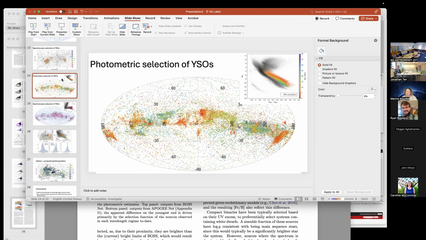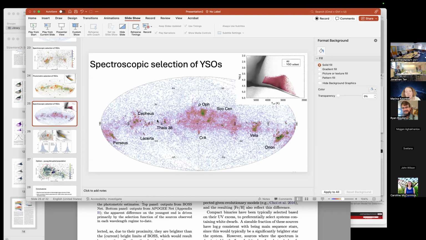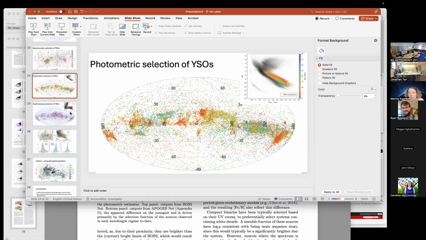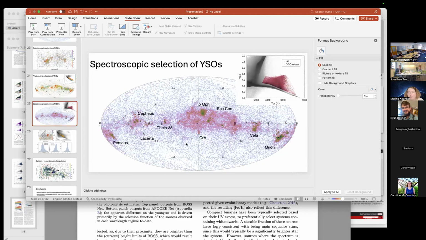But this large population you found, is that the main one, or are there other regions here that are popping out? So most obviously it's the main one. We haven't looked at them in more detail beyond that because this is once again fairly new. It only came out earlier this year.